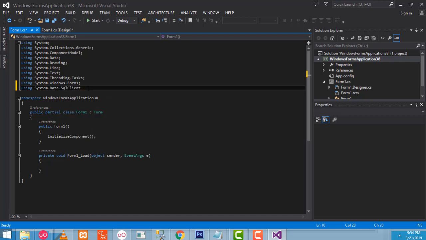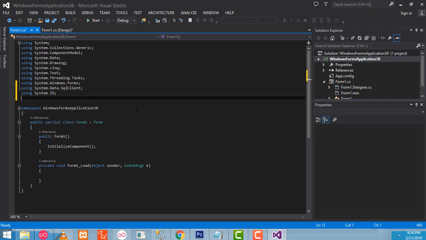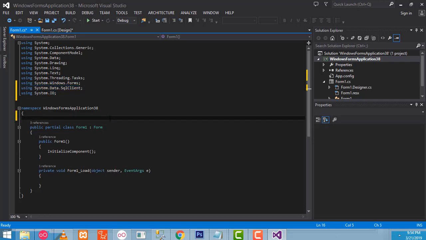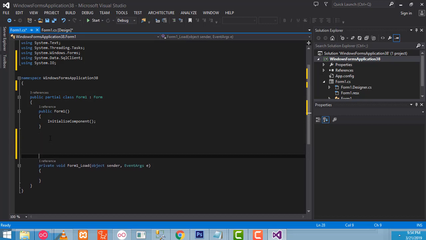This one should be more useful, right? After that I need to add another namespace, using System.IO, right? Okay, these two namespaces we have to import first. After that we have to create the connection. So here we have to write the connection here.